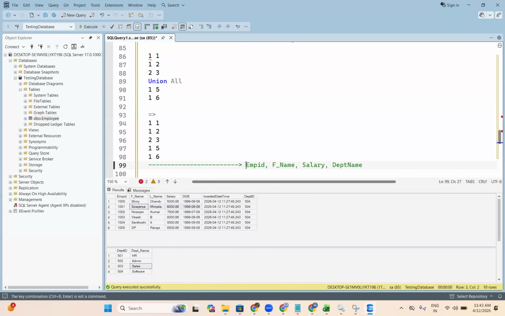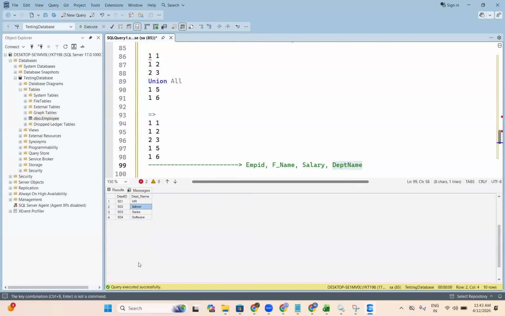Whenever you get this requirement, you start to analyze how many columns are coming from the first table, from the second table, or whether there is any column name not mentioned in your table. Let's analyze: employee ID comes from the first table, F underscore name from the first table, salary from the first table, department name from the second table. So this outcome is coming from 2 tables.